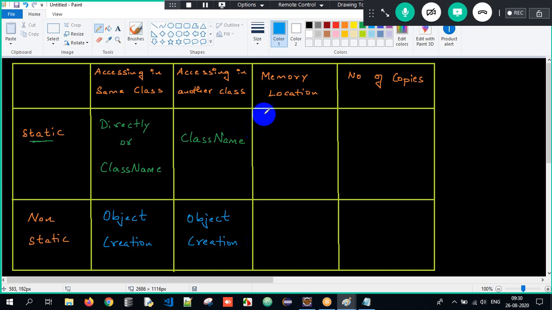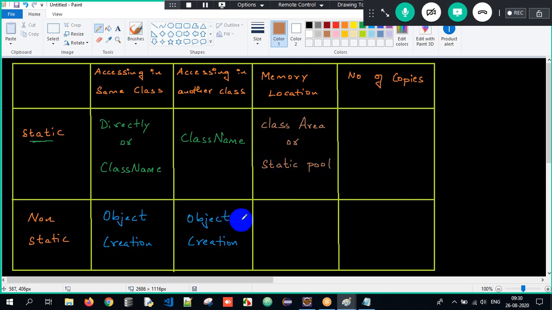And in which memory location does the static properties get loaded? The static properties will always get loaded inside a memory location. You know what that memory location is called? It is called class area, or we also call it static pool.